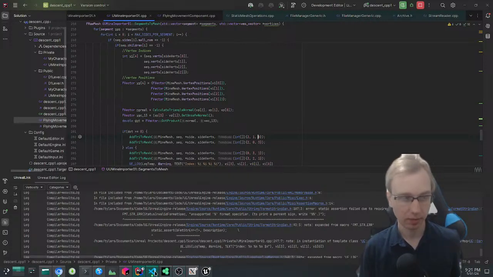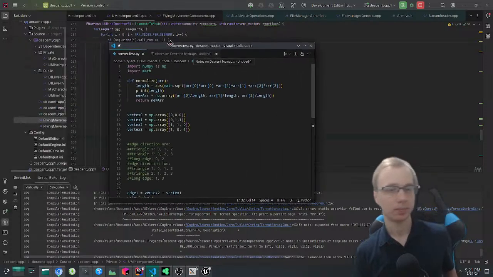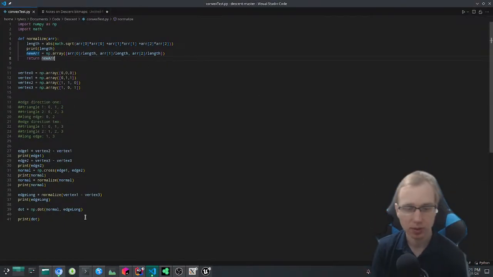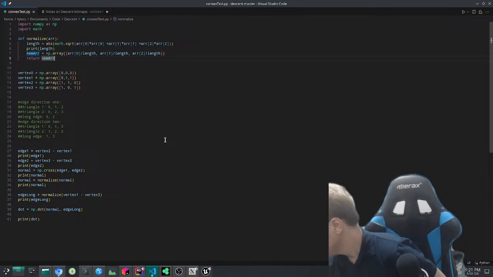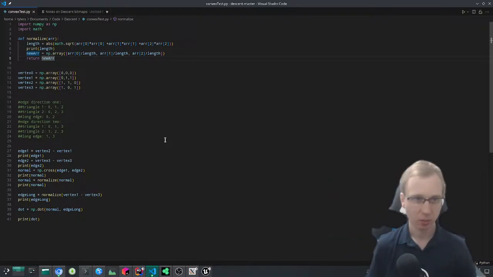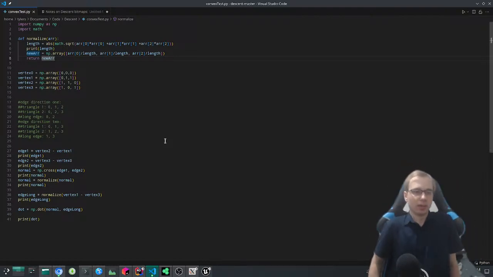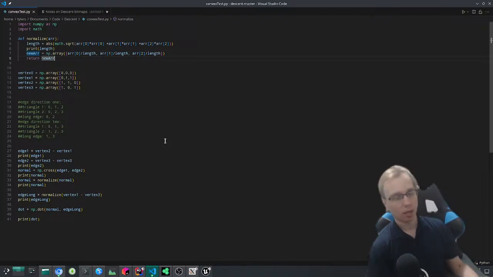Or rather, I've been thinking, and I've come up with a different algorithm for how this was going to work. If you remember from yesterday, I built a little convex tester.py. Just a little Python file with a very simple vertex array to tell me if this formula even works. It does work, by the way.